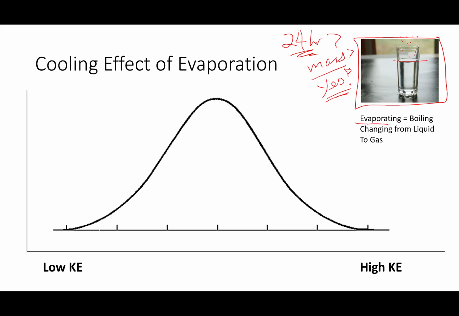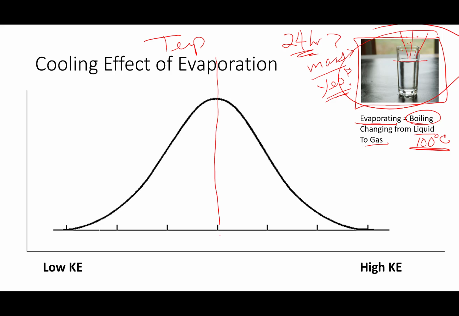Well, evaporation means to convert from a liquid to a gas. The only way that happens is if something gets over 100 degrees Celsius or above boiling temperature. Well, we're talking about a glass of water on your kitchen counter. And I hope your kitchen counter never gets above 100 degrees Celsius, because that would mean you'd have a horrible tragedy like a house fire, and I certainly don't want that to happen. So how in the world can you have less water overnight? How can you have water evaporating off of this glass when your kitchen counter never gets that hot? That is because of the definition of temperature.